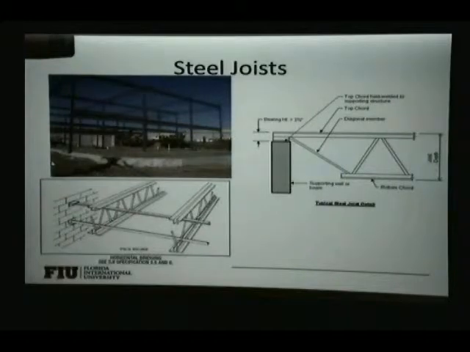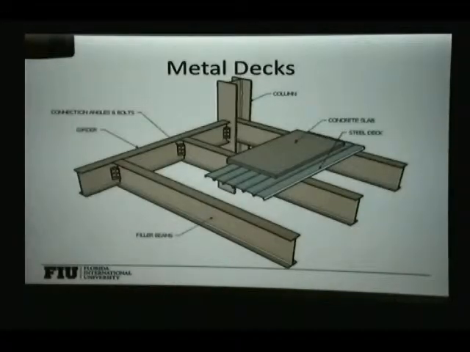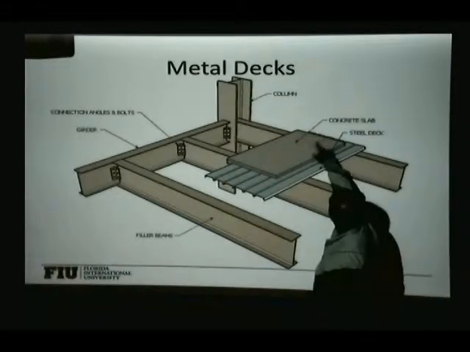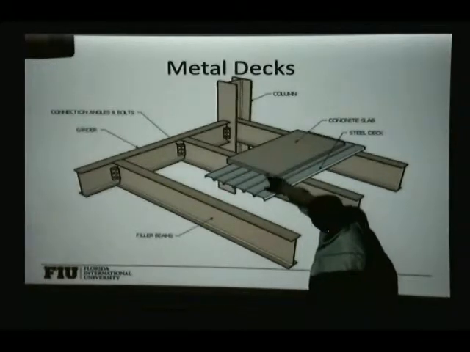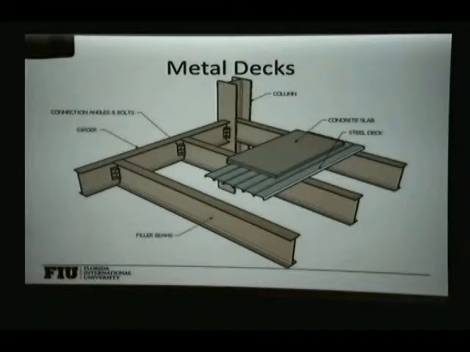Here's some pictures of steel joists. Then we have the metal deck. You saw that in the video. So we have the metal structure to support the metal deck. Then you have a steel deck, and on top of that you have concrete. Most times you will have some sort of reinforcement in that concrete as well.